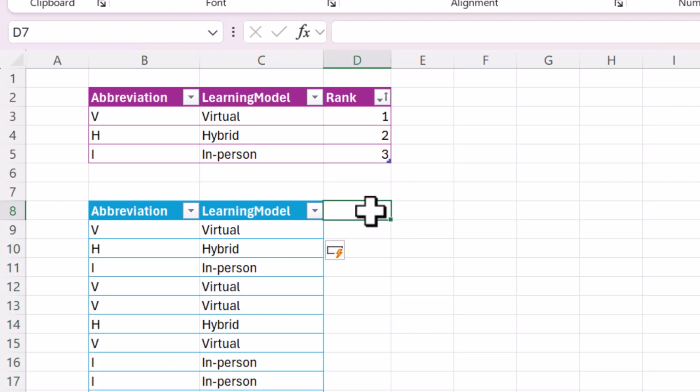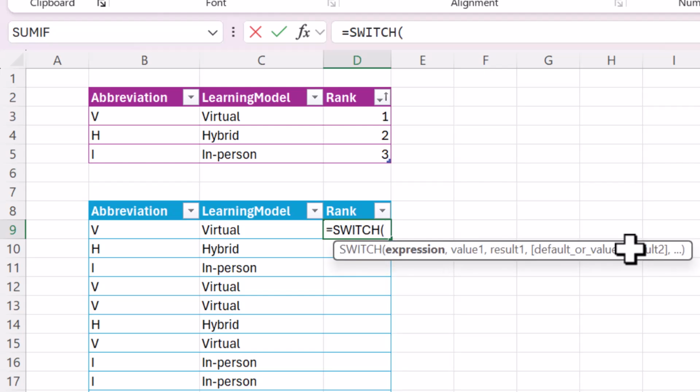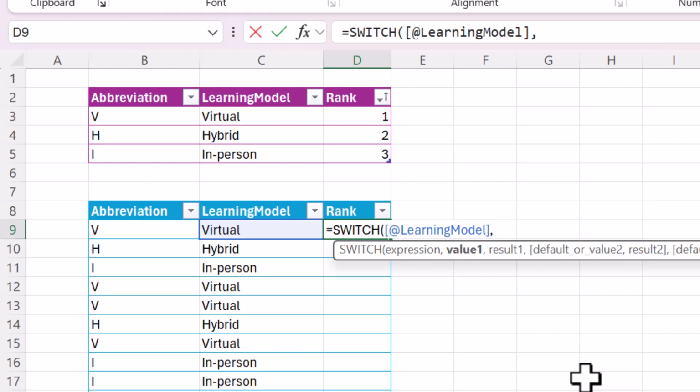Now let's go over to rank, and I'll show you a slightly different way to do it. We can still use the switch function, and let's grab the learning model here as the expression. But then instead of typing out the values and the results, let's just grab them from this table up here.